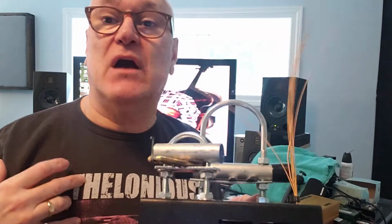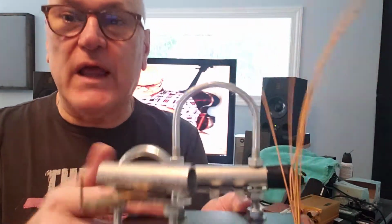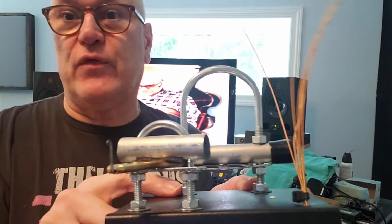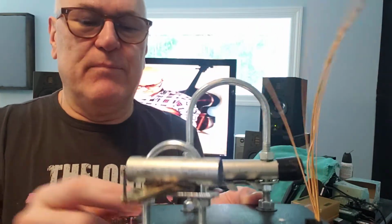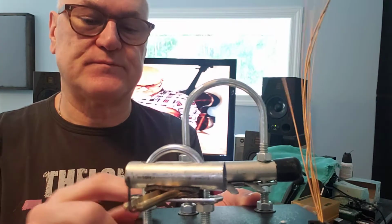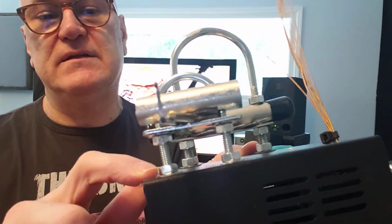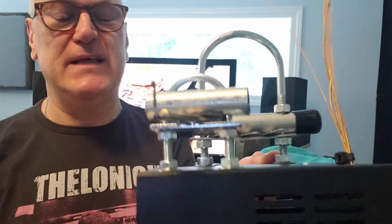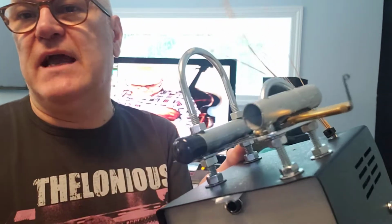Now, again, I'm a knucklehead, so I didn't know this. I did it first, going, oh, all I just got to do is put a bolt there. A nut there. A bolt. See, I don't even know. But a nut, 5/8 inch nut there, 1/4 inch nuts on the small one. We'll get to that in a second. But I was like, oh, all I got to do is put a nut there and we're good.